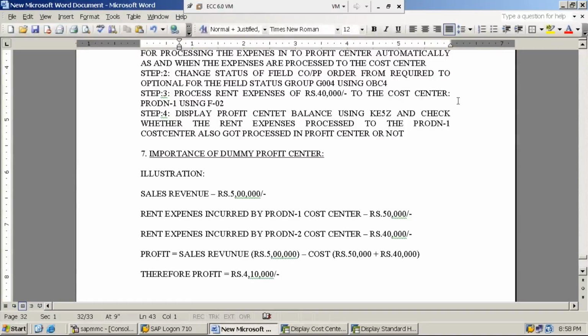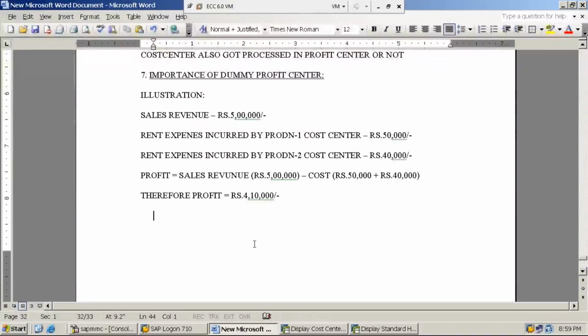Getting my point? Yes. If we had not created any dummy profit center, this 40,000 would not have been captured, correct? Yeah. So that is the importance of the dummy profit center. I hope I'm clear with my explanation. Yes. I will show you practically as well, but before showing the practicality, just take down some points.